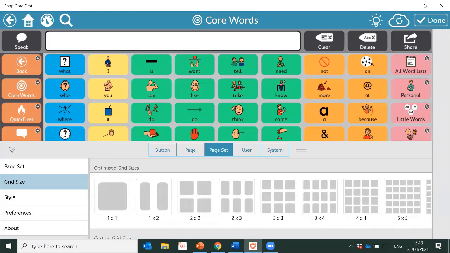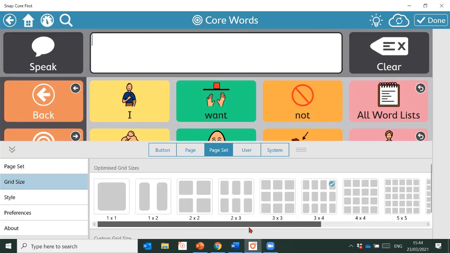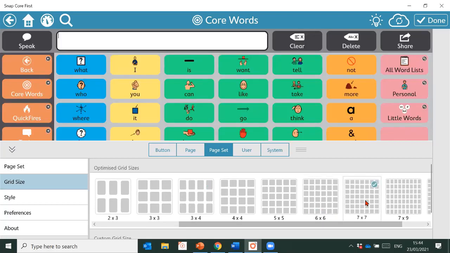A couple of things to note that are really nice about this is that what we're doing is simply just changing the amount of buttons on there. We're not creating a whole new page set. We're not creating a new user. So what that means is that if I've started at, let's say, a 3 by 4 at this grid size, and I've added some vocabulary that's more personalized to my user, and maybe added some links to some different pages and activities, and then I want to go ahead and change that grid size, all of that personalization is going to stay.